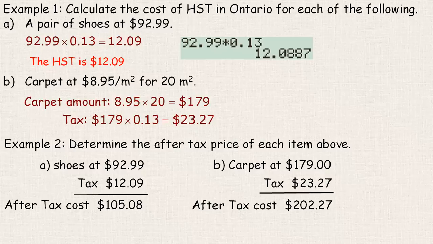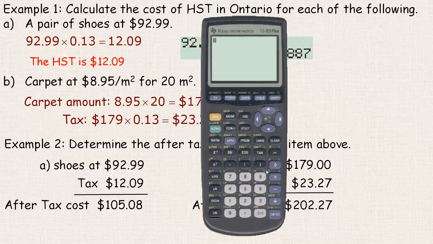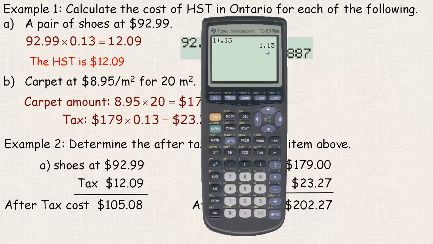I want to show you something with my calculator. For the tax, you're adding 13% — or if you're in a different province, it might be 15% or 5% if you're in Alberta. If you're adding 13% to something, it's like taking the original amount — that's the 1 — and adding 13% to it. So you're actually paying 113% of the original price. For the shoes, if we take $92.99 and multiply by 1.13, there's the after-tax price right there. That's the cents place, so that 8 would make it round up, giving $105.08.